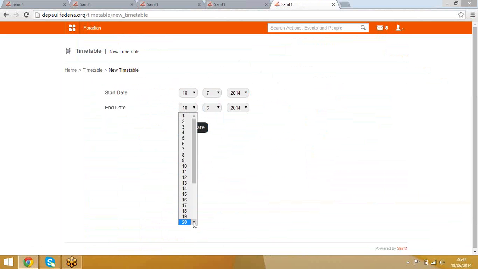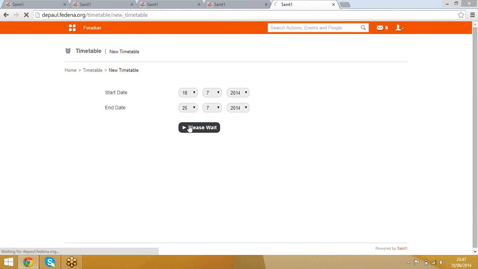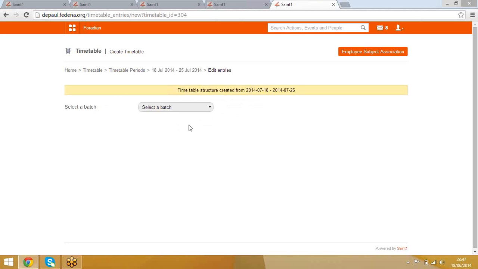Select the date from which you want to create a timetable, and then on hitting the button create, you'll be able to create your own timetable. And once the timetable has been created, it has been created for all the batches, and now you can select the batch of your choice. Let us suppose you would like to select this batch 10th 2013.